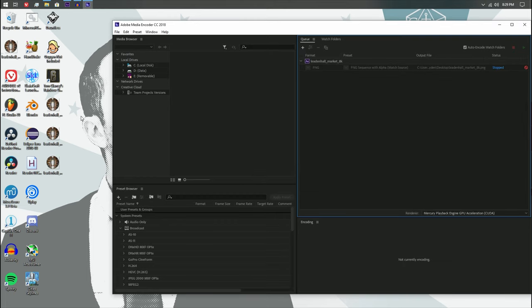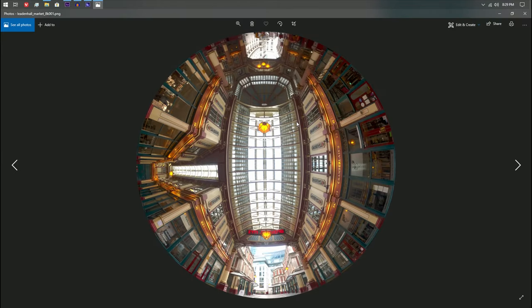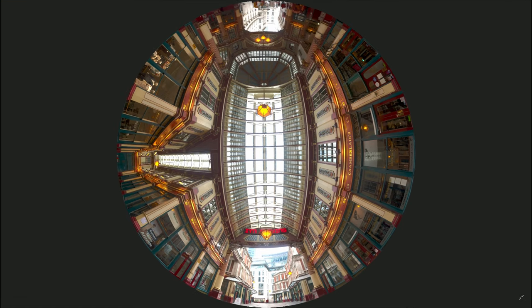So from here, we can go into our image. And this will take a bit to load and put it into full screen. Now, this is not the most viewable photo viewer for a Star Lab. However, as you can see, we have our image properly distorted so that the bottom side of the image will work perfectly with Star Lab.